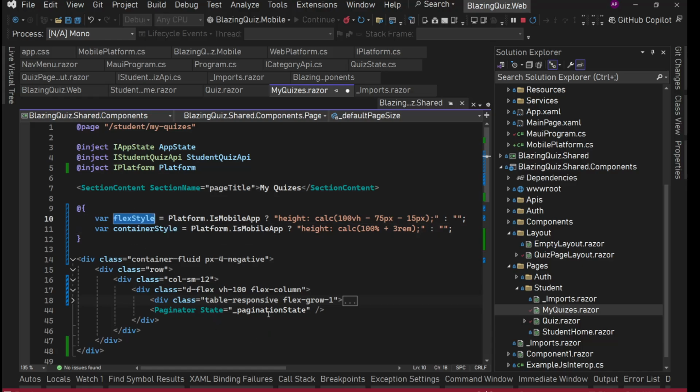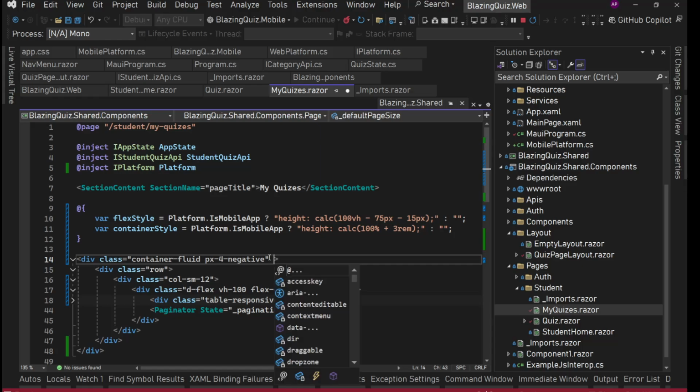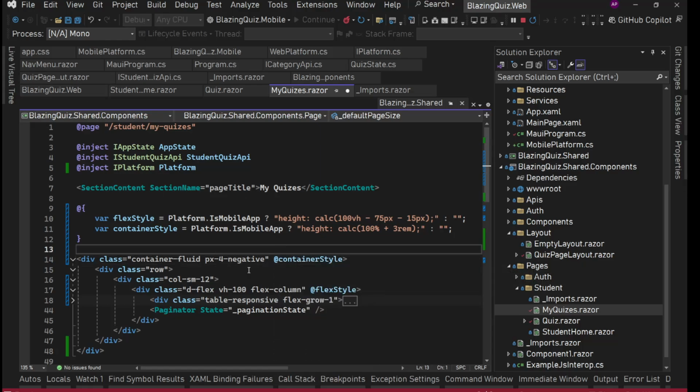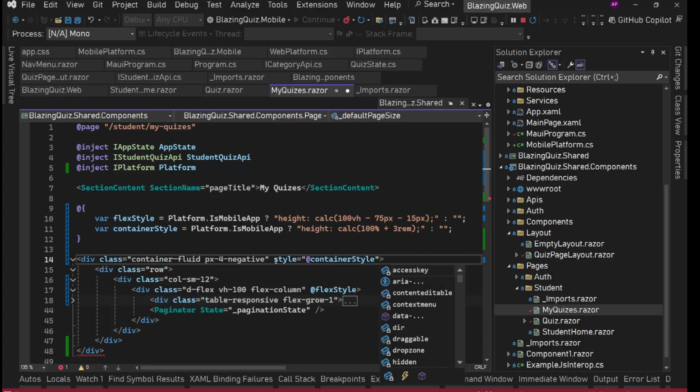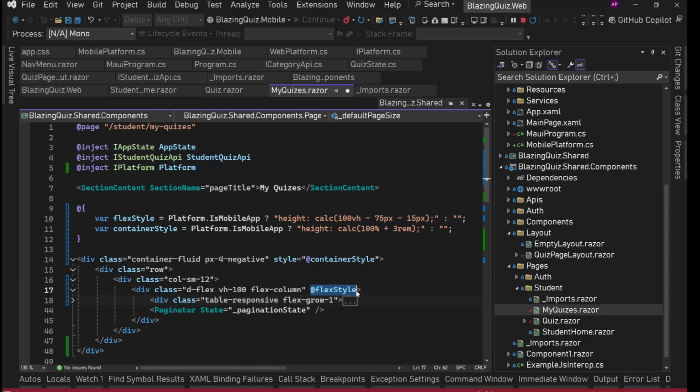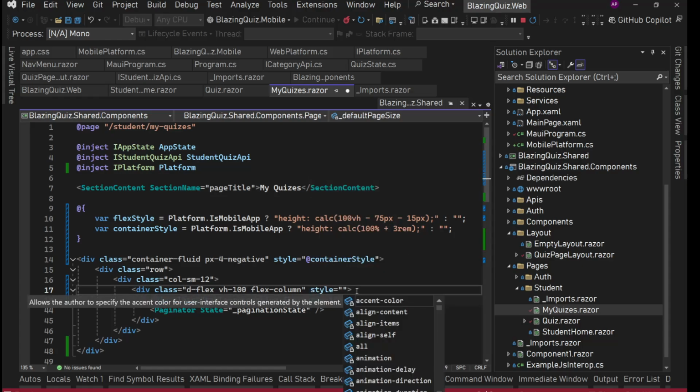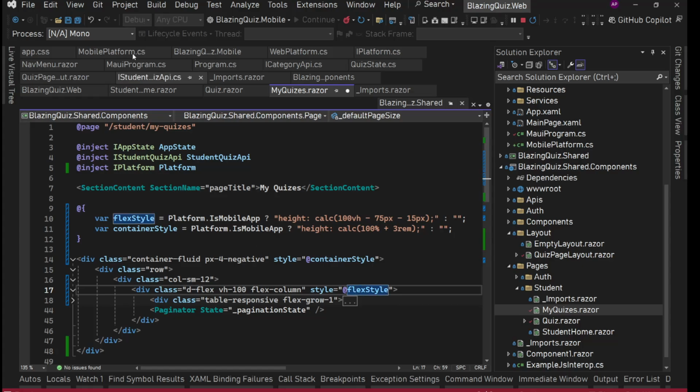Let's add these flex styles. First thing, we'll add it here, not inside the class but outside of the class. Then we have this container style, so we'll add it not like this, it should be style equals then this thing. Same thing here, style equals this thing.